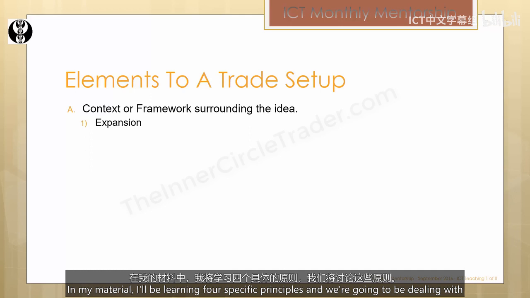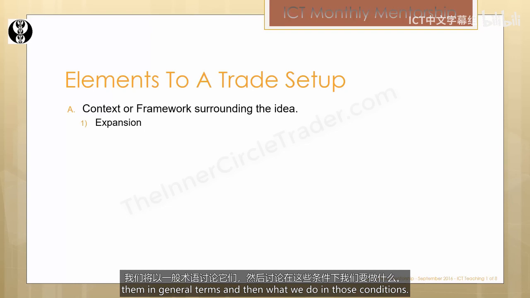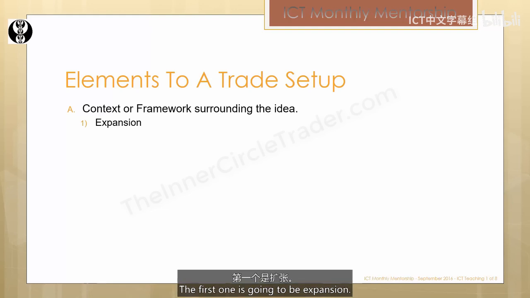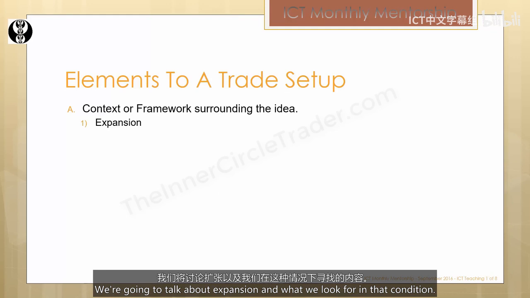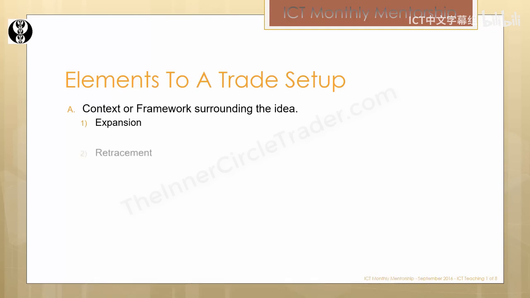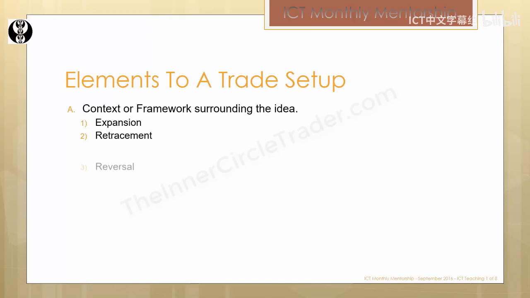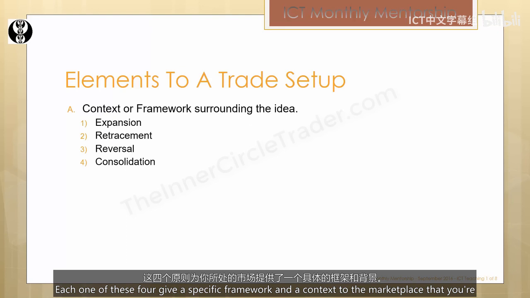In my material, we're going to be learning 4 specific principles, and we're going to be dealing with them in general terms, and then what we do in those conditions. What are we specifically pairing up with in terms of the ICT tools? The first one is going to be expansion. Okay, we're going to talk about expansion and what we look for in that condition. We're going to be talking about retracements and what tool or concept we used for retracements, reversal, and lastly consolidation.